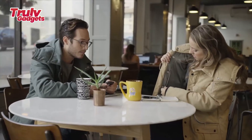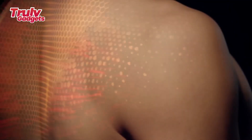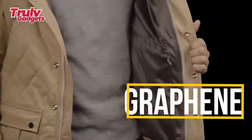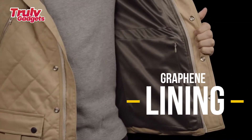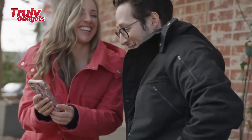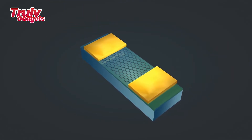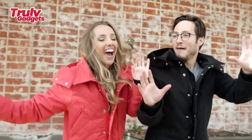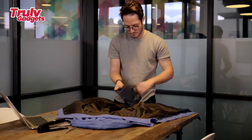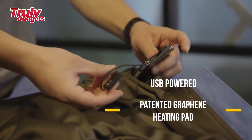Far infrared heating is a new innovative technology that safely emits gentle heat through long-length infrared waves. These slow, steady waves are not only powerful and penetrating, but also therapeutic and health-enhancing — it's the same technology used in infrared saunas. The low-energy infrared heat waves imitate the warmth of the sun or the heat from a hug. The waves penetrate more deeply and gently radiate past your skin to flood your body with warmth — safer, gentler, and more powerful than typical forms of heat emission.